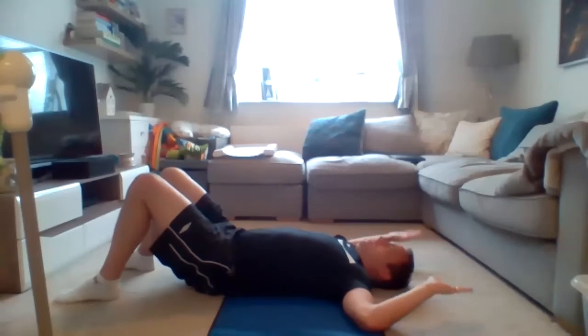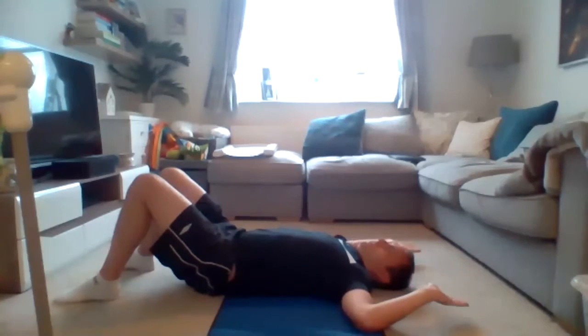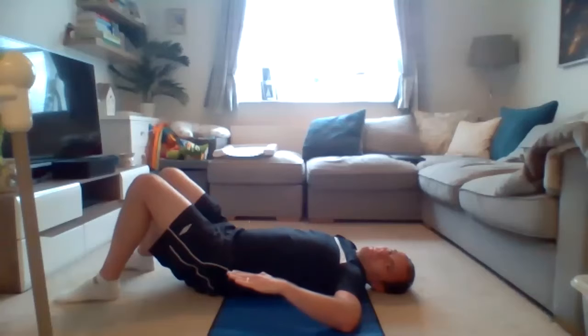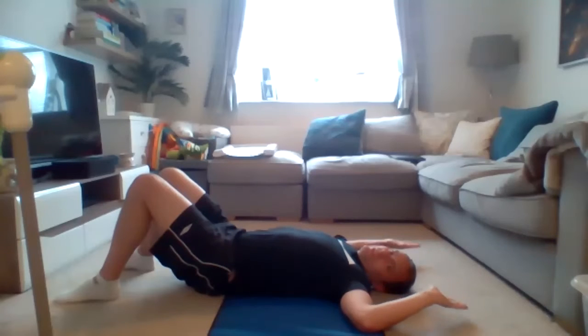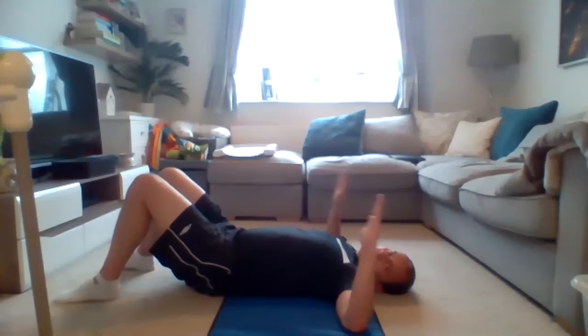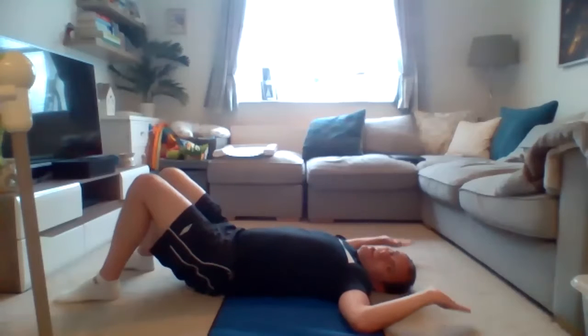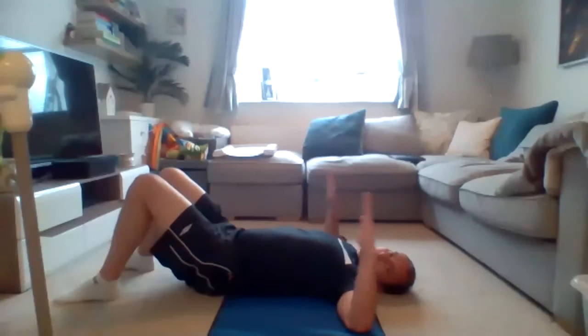All right, so let's go 10 of these. In time with me. So 1, 2, keep your elbows in line with your shoulders, 3, and then go as far forwards as your mobility allows. So some of you might be able to get all the way to the floor, that's fine. If you can't, go as far as you can, and then back. Okay, 5.